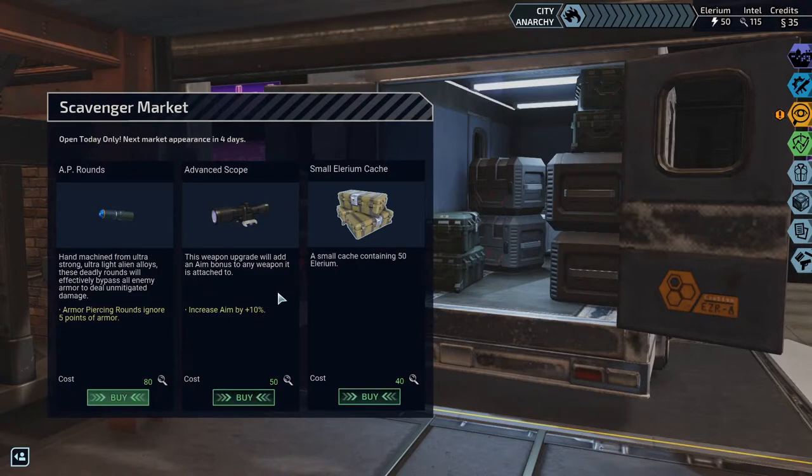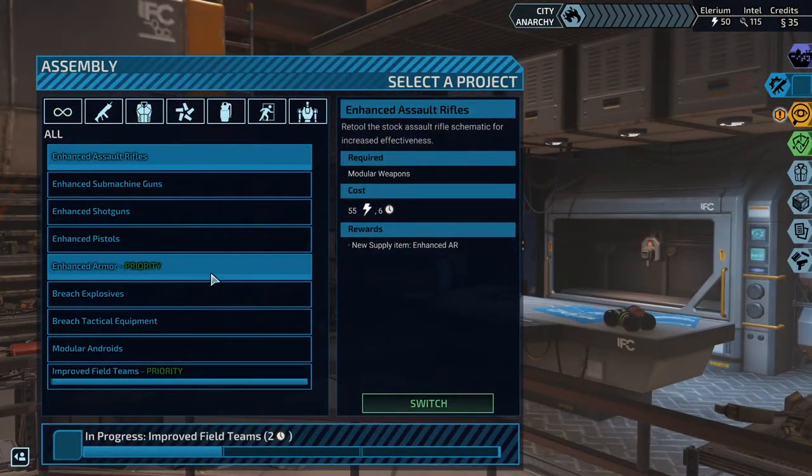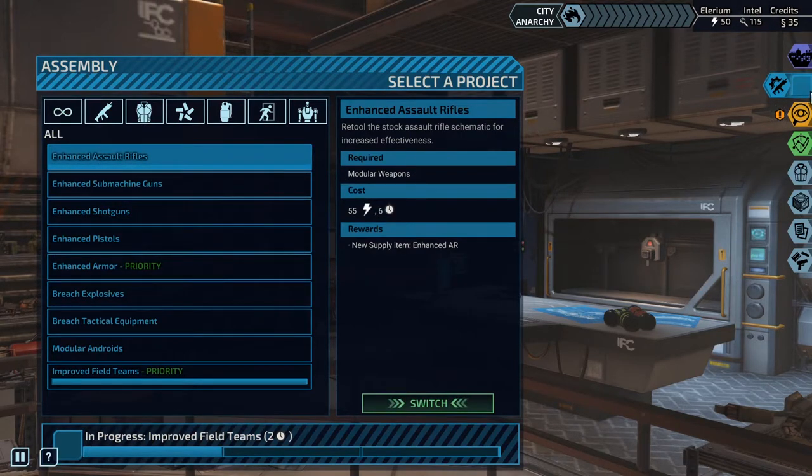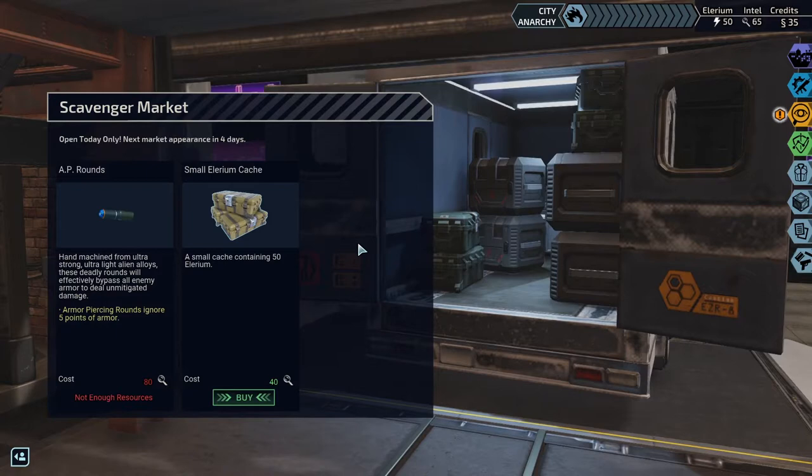Hmm. Okay. So we can get Illyrium, or we can increase our aim by 10%. That'd be nice. Illyrium, we might have enough Illyrium to... No. Okay. 55. We should get more soon, so I'm not too worried about that. Let's spend our intel to get an advanced scope.